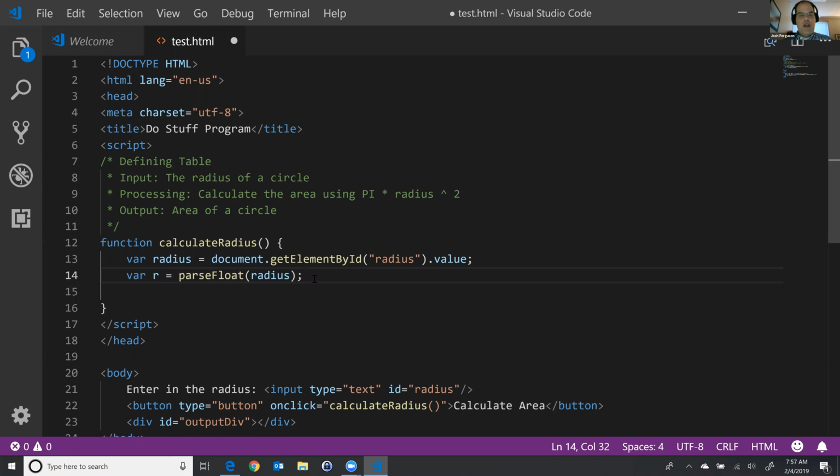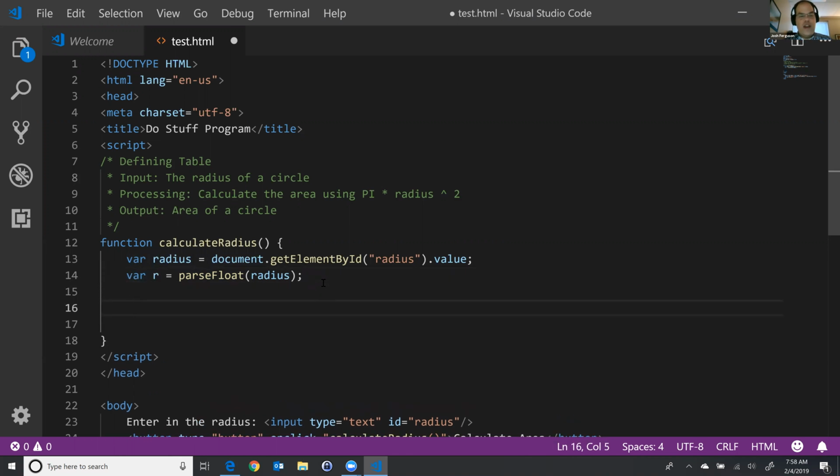Okay. So now we have a variable called R. It's a little spot in memory that holds a number, and we're going to call it R every time we reference it. Okay, now we're going to create another variable called area.